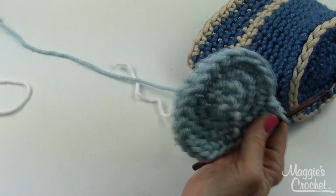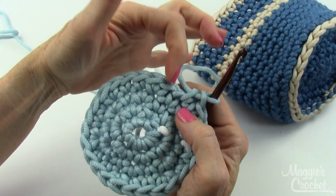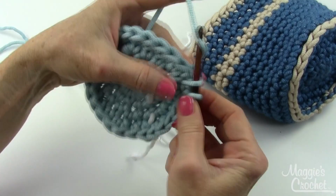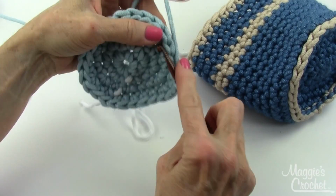And you'll notice, if you look at this real close, every increase is landing on the first single crochet of the increase of the previous round, if that helps you too. See, there's my 2 right there, and I'm doing my 2 for this round in the first one of that one. So you just keep going and just putting one more stitch between the increases.